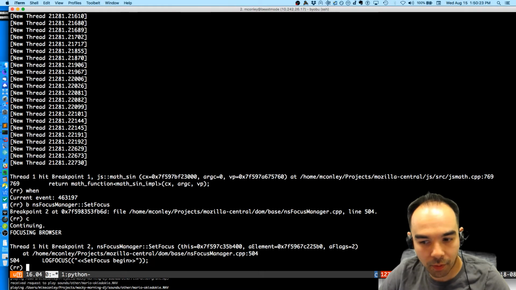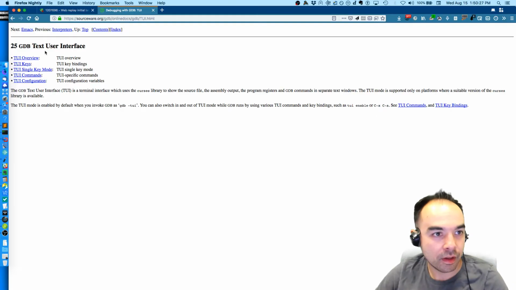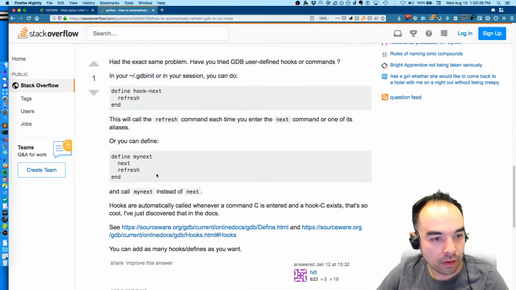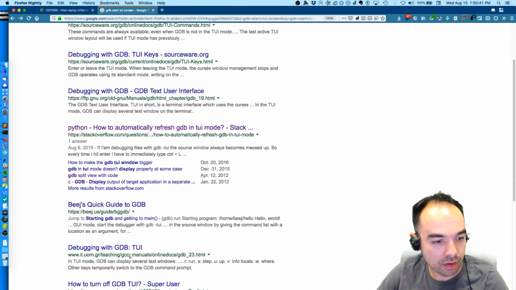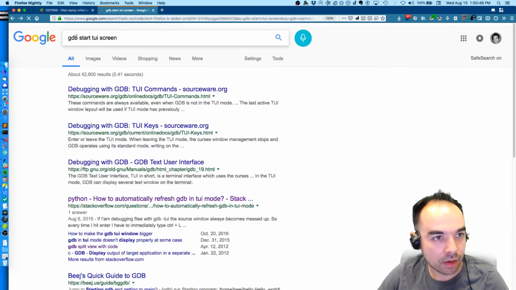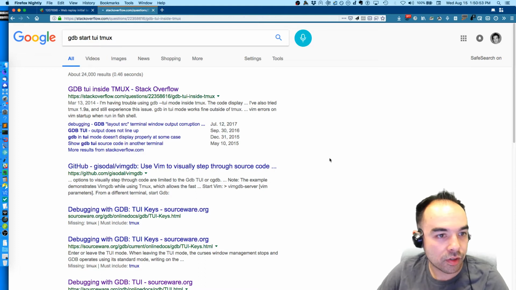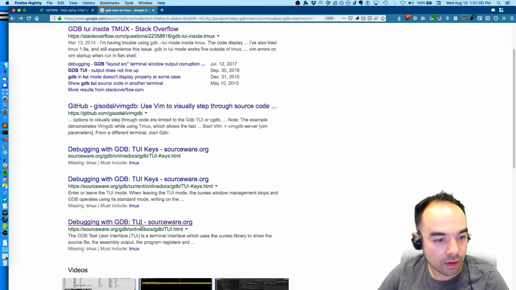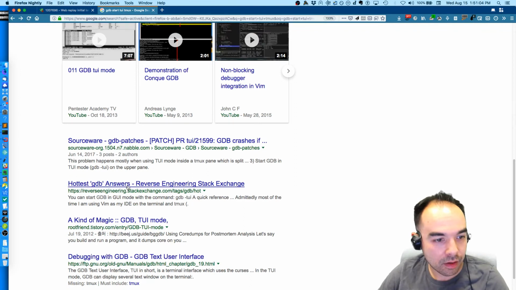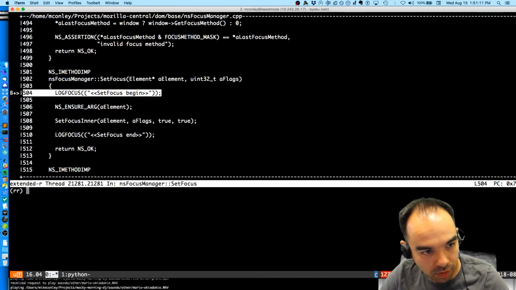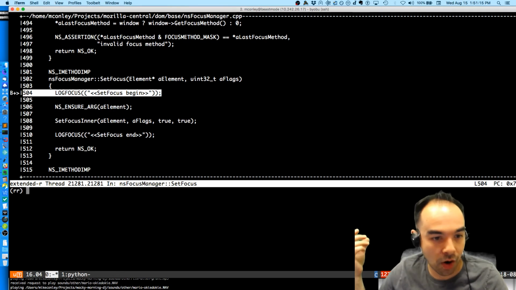The thing is, I've got Byobu enabled, and I wonder if that confuses it. GDB TUI inside tmux. Oh man, there was a way of doing this. I don't remember how to do it. There was a way I could do like Control XO. Oh, there it is. Control XO. I don't know why it was Control XO, but now it's Control XO.